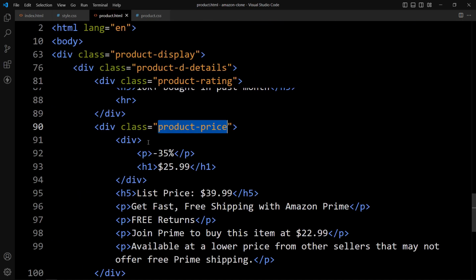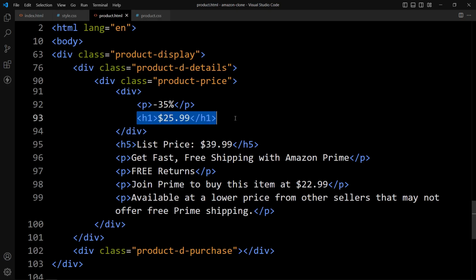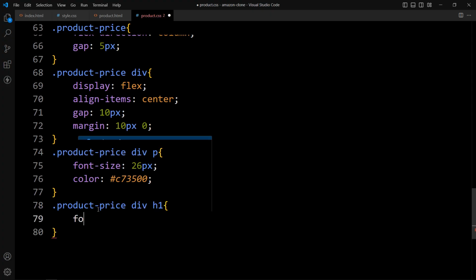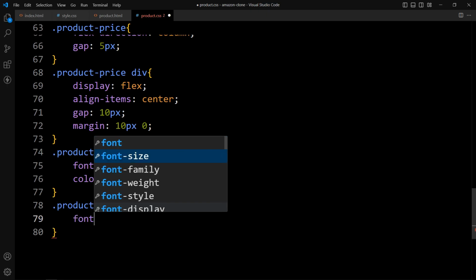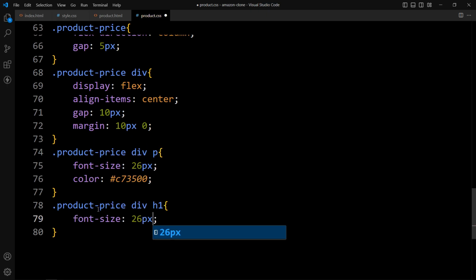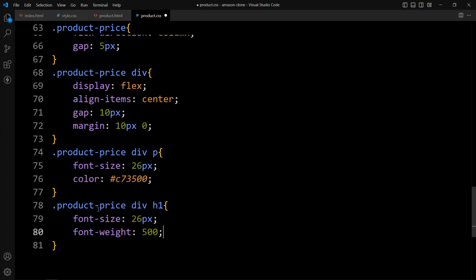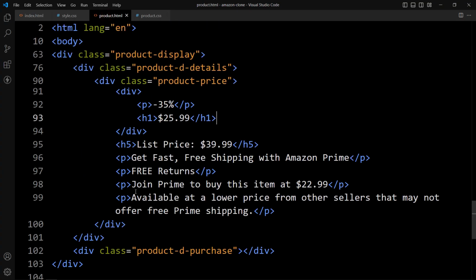Inside this price, you can see we have added the h1 tag also. So let's add the CSS for that h1 tag. Copy this one, then add h1. Here we will add font size 26 pixel and font weight of 500. And here we have this h5 tag also.